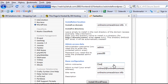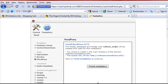Now, okay, we have an email address here, which is where you can register your blog. Now, you don't have to use the standard email address. You can type in any other email address you like, your Yahoo, your Google, any other personal address in there, which is fine. Your site name, which will be your domain name, and a description. Now we can just type for the description, we can just type blog. Now, once all this is done, we just click install WordPress, and there you go.